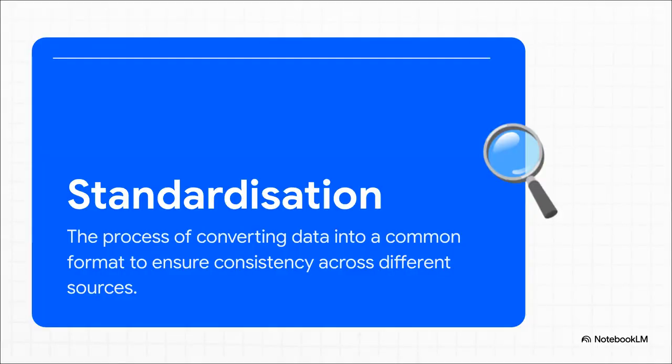So yeah, in a nutshell, standardization is just about creating that common language. It makes sure that when we ask our different data sets to talk to each other, there are no misunderstandings. When we match postcode to postcode, we know for sure we're talking about the same thing every single time.